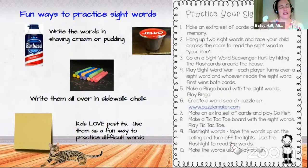And they love it. And they love to practice reading with the whisper phones. And they can practice their sight words with the whisper phones. And the novelty of using this that you can put together, literally, I think for less than $1, will get them to do a lot of practice. So this is a great tool to have on hand for them to practice their sight words.